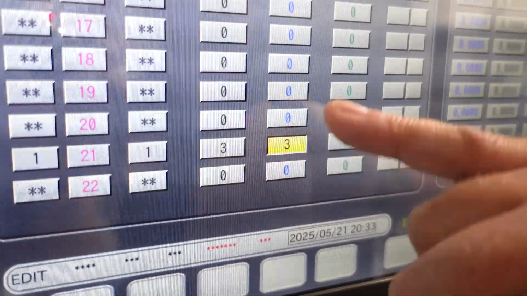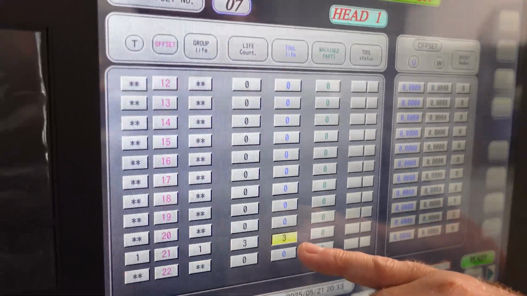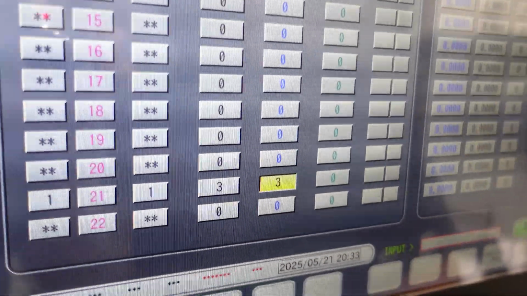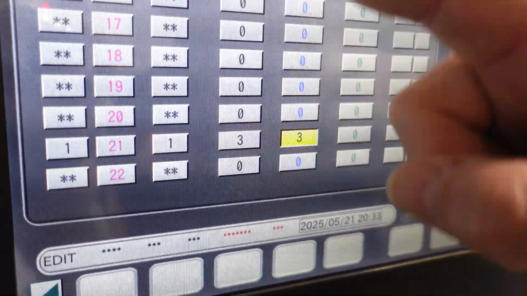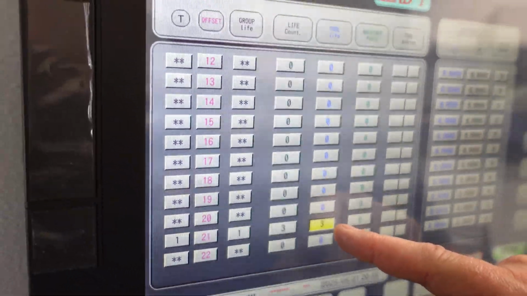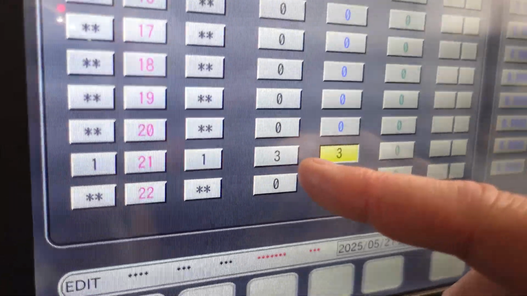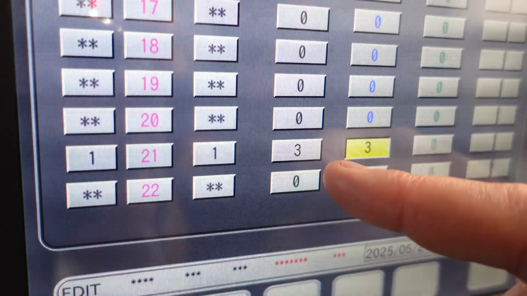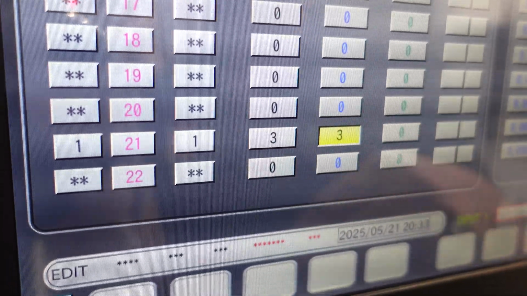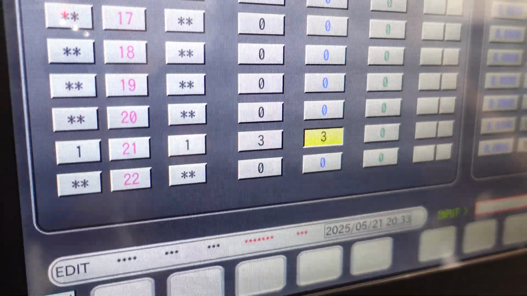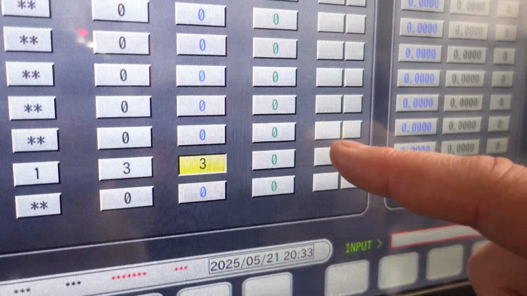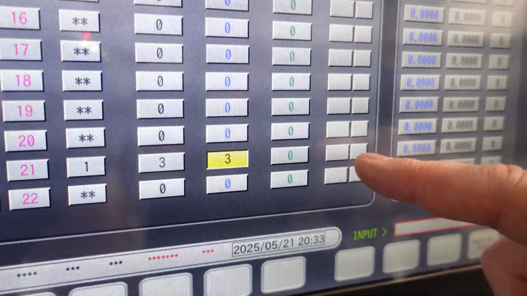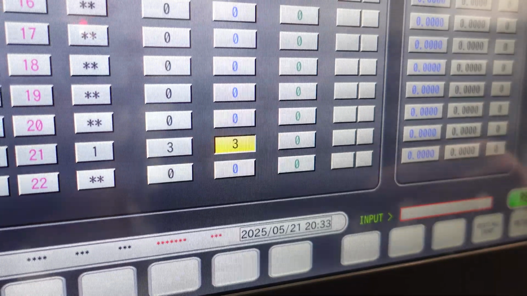And then we will come over here to our tool life and set that to how many parts we want it to make. The life count is set once you set the tool life, and this counts down. So it's at 3, so once we run a part, it'll become 2, then 1, then 0. But once 0 has been met, it will toggle up here on the tool status that it's off, that it's done, and then it will generate an alarm.